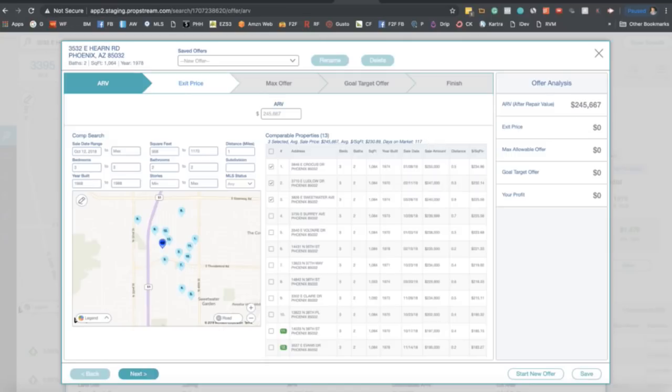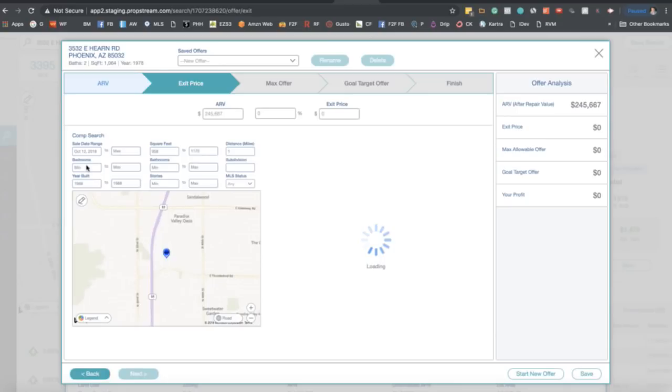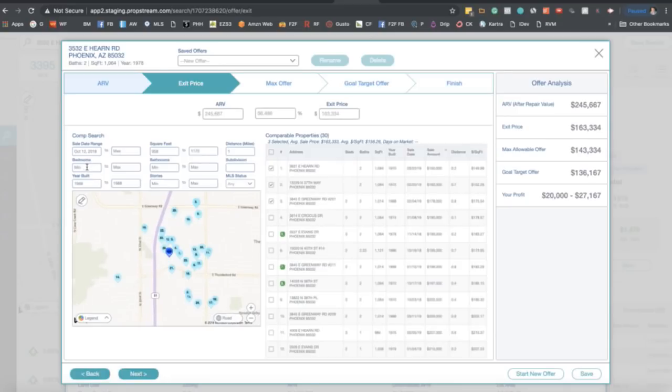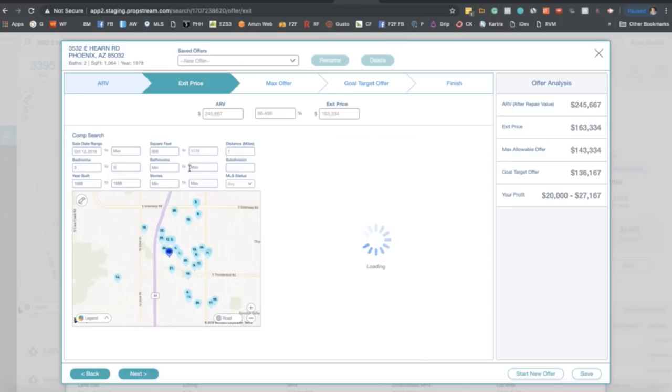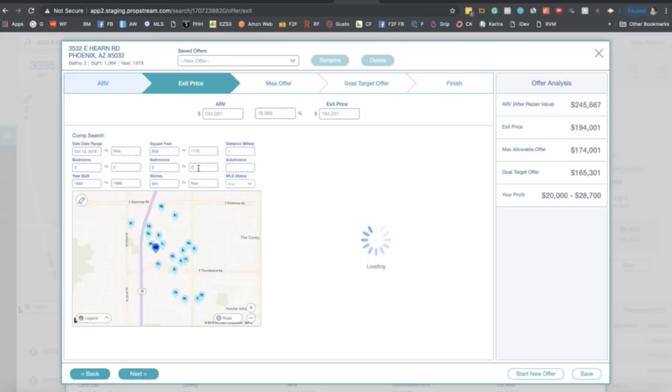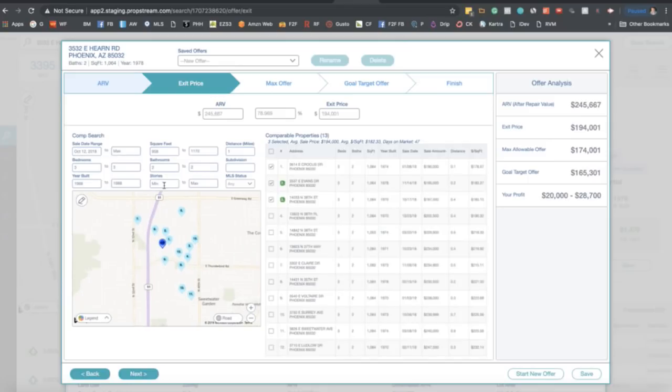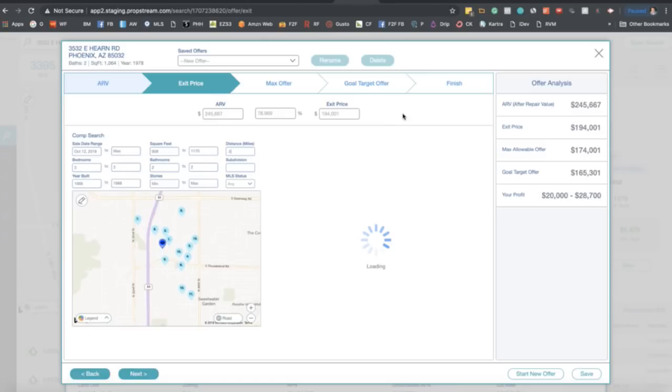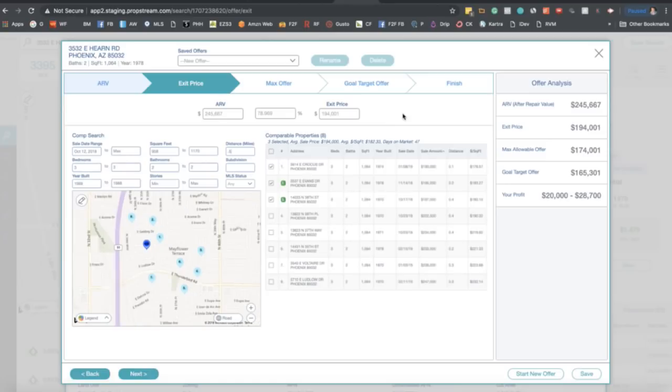So what I'm going to do now is go to next. Now, this information on the push, when it pushes out at 3 o'clock, will be automatically populated. So you're not going to have to go in and do this again. It's going to automatically carry over to this next page. So I'm going to go to a half mile, just like I did last time, and see what comes up. It's pretty much the same comps that came up.